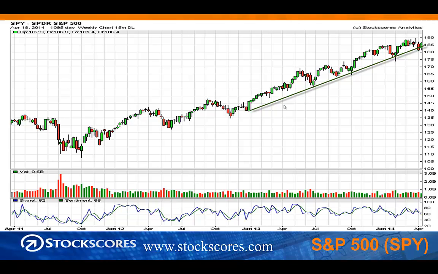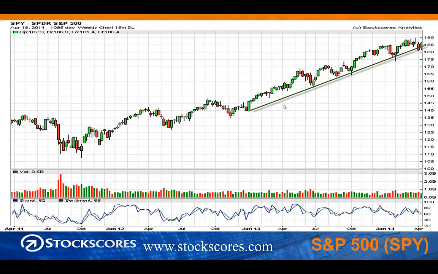Here is the chart of the S&P 500, a 3-year weekly chart. You can see that we've got a nice upward trend. We were tickling through that trend last weekend, and that's why I had lowered my rating to neutral on the SPY. It has held the upward trend line, so I'm back to bullish as the long-term trend line has remained intact, and therefore we must remain bullish.